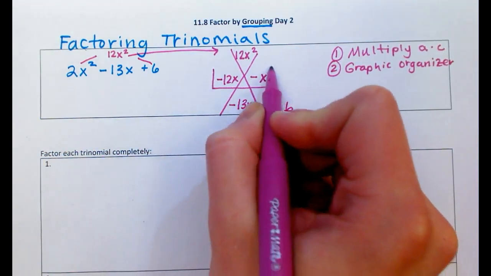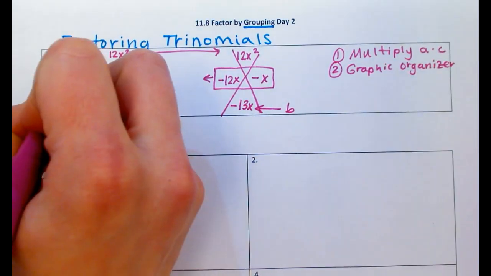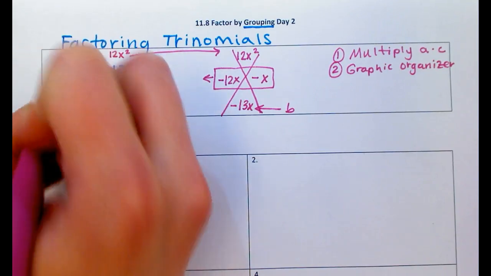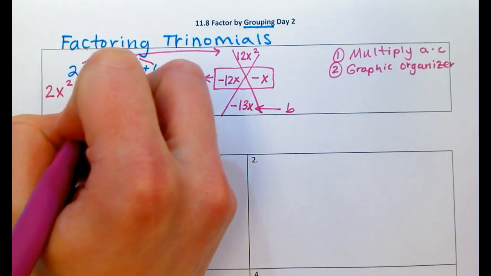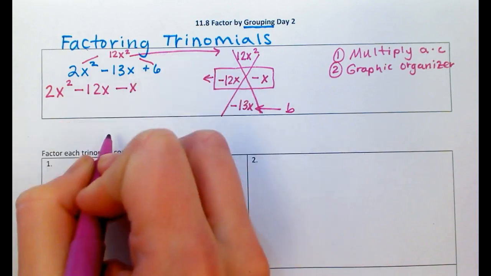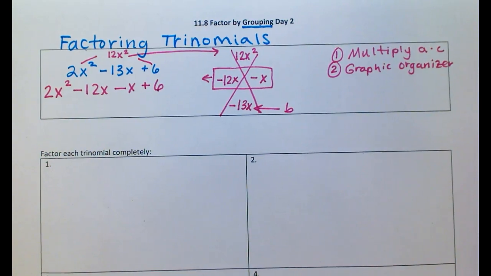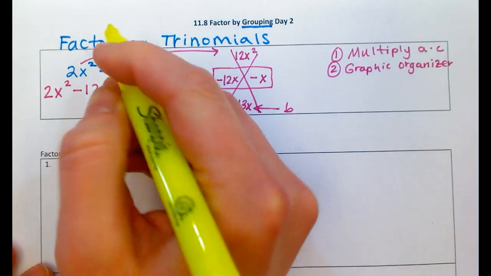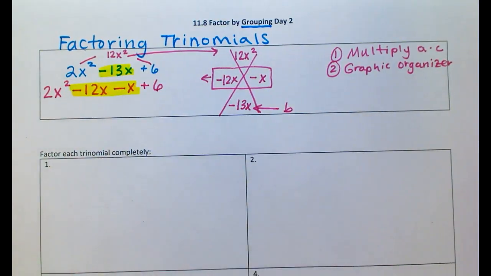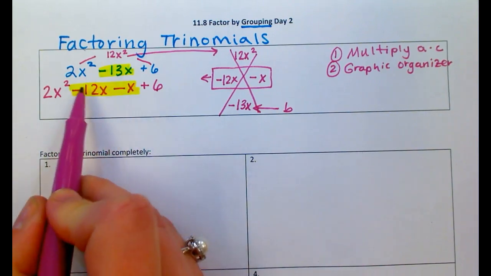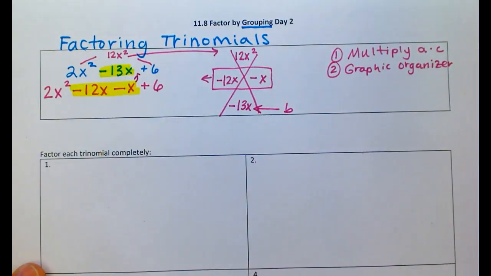So here are the two factors that we're going to replace in our trinomial. Writing down the first term, I have 2x squared, and here's where our two terms come into play, negative 12x and negative 1x. And then we write our c term down just like it was previously. Now all we've done with this trinomial is we have created a polynomial with 4 terms that is equivalent. If you notice, negative 12x minus 1x would bring us back up to negative 13x.